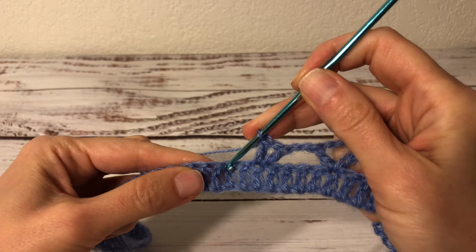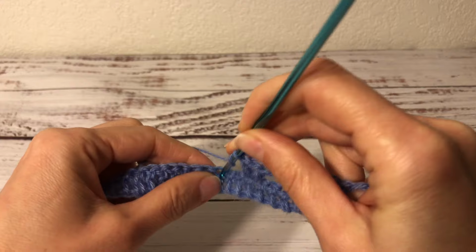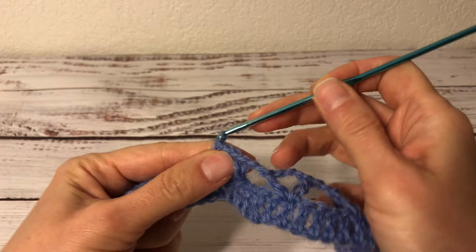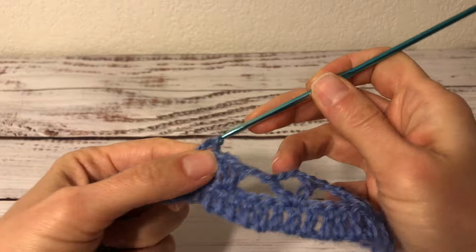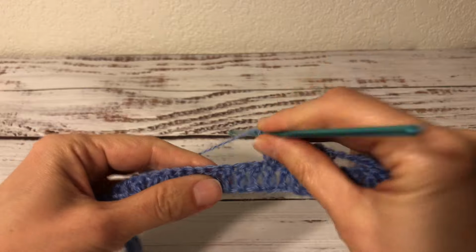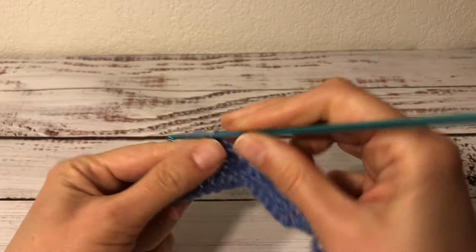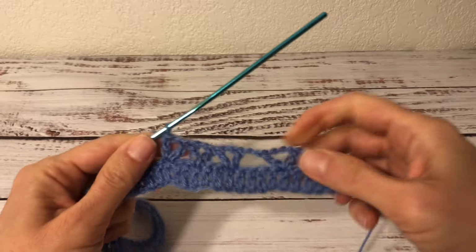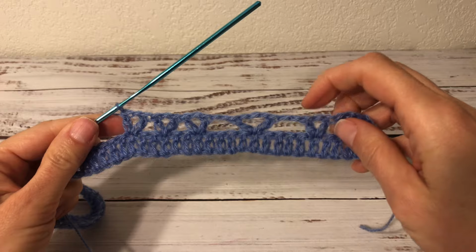I skip the next 2 double crochets, 1, 2, and into the next one I make a V-stitch, 1 double crochet, 1 chain and 1 more double crochet. And again I skip the next 2 double crochets, and into the next one I make a V-stitch. Now the pattern begins to repeat from here.